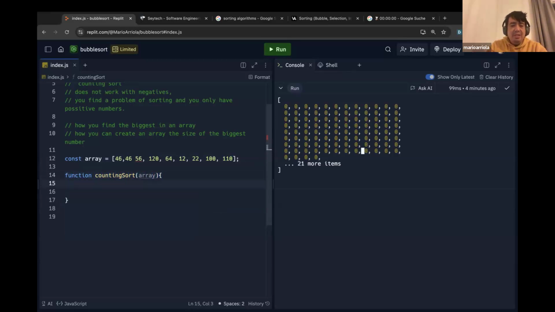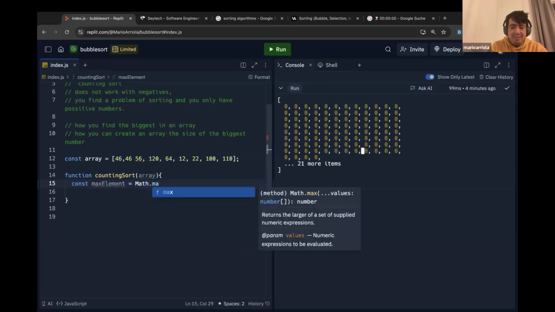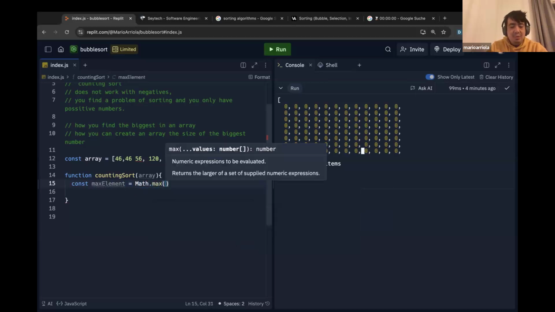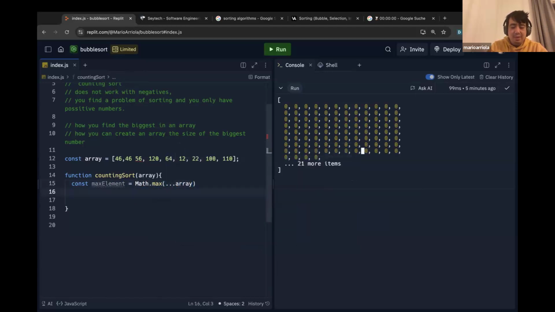And first, we get the maximum element. const maxElement will be equal to Math.max, and we just pass it the array. Okay, cool.